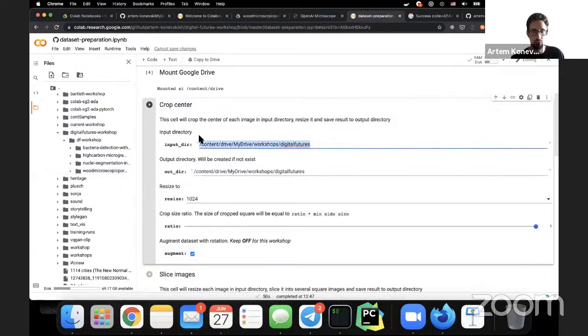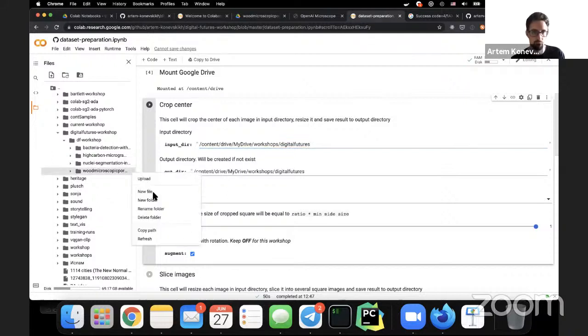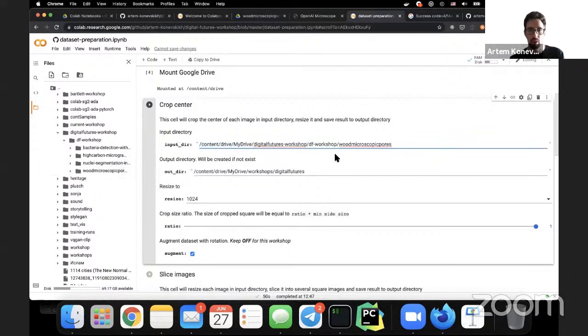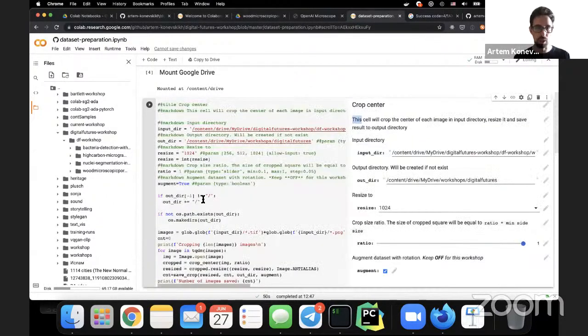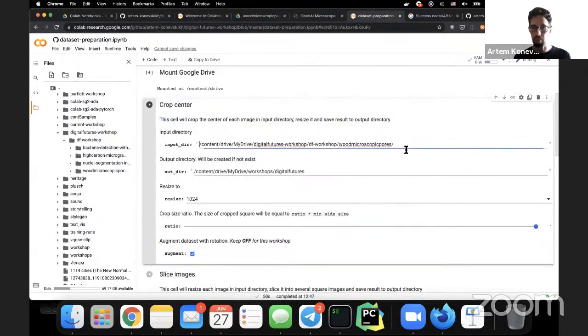And paste it here. No, sorry, I didn't copy. Yeah, so now I have this path. It's better to end it with a slash, but if there is no slash at the end, it will still work.